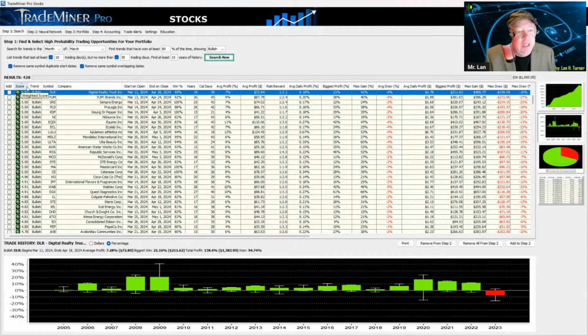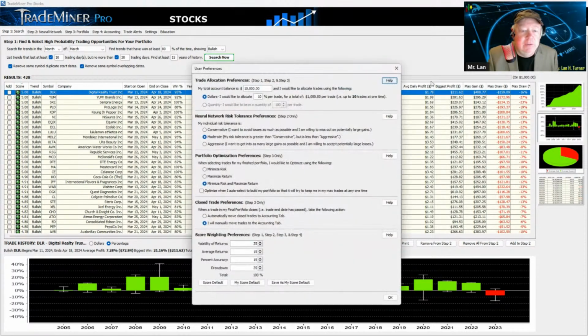That's the first thing I want you to look at. That score is something that we set up in here. If you come in here to your user preferences, you can see down here your weighting. Now, if you know much about AI systems, they build them around weights. You hear them talk about it all the time. How's your AI weighted? So we have weights in here, and you can actually change these if you want to. We've done a lot of work to figure this out, but if you want to make changes to it, you can.